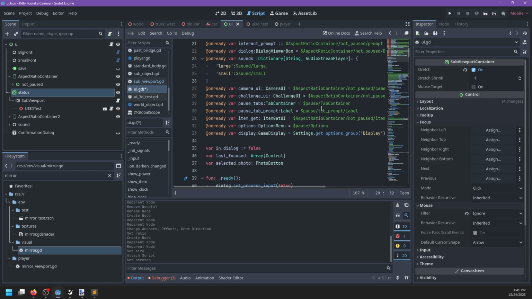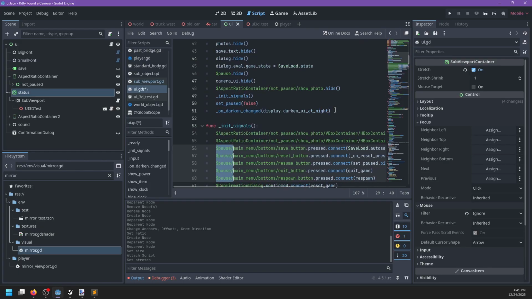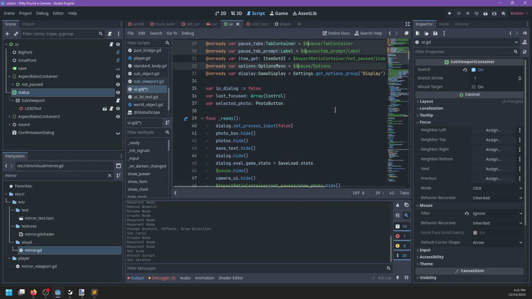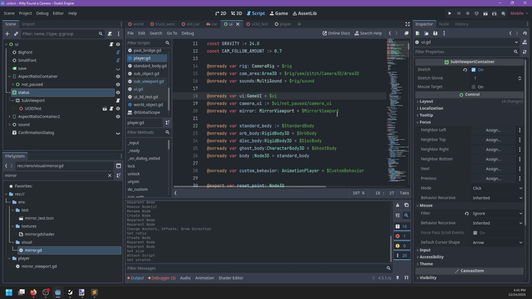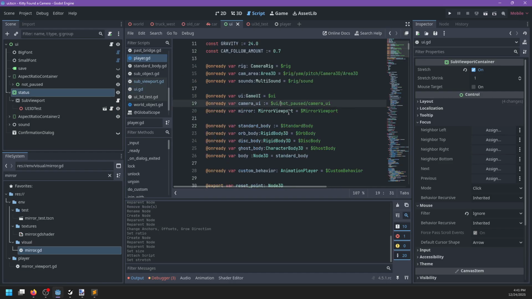And then we need a lot of things that are called pause. Okay. And then when we go to the player, we have UI slash aspect ratio container.